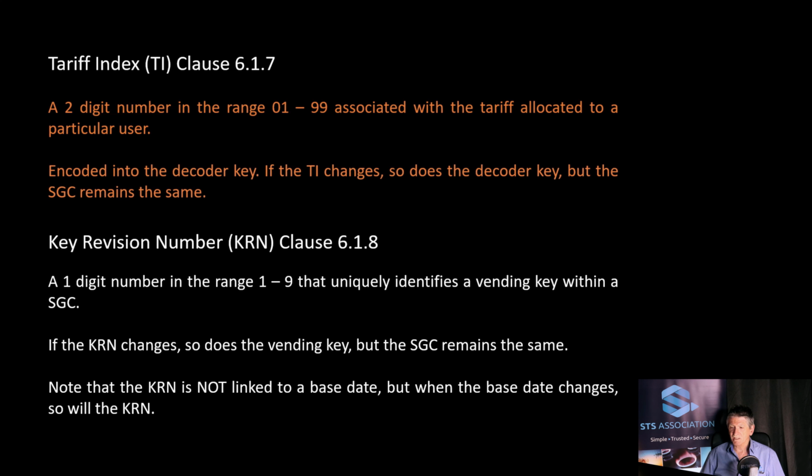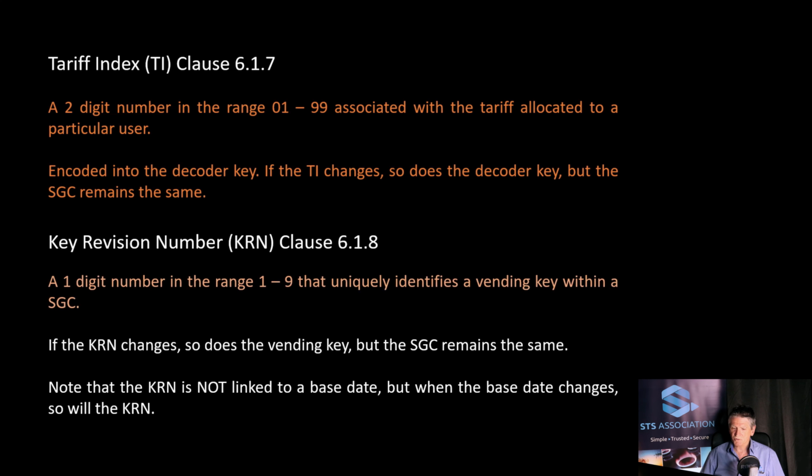Encoded into the decoder key, the tariff index is, and if the tariff index changes, so does the decoder key, but the SGC remains the same. So if you want to change keys in a meter, but you do not want to change the supply group code, all you need to do is change the tariff index.